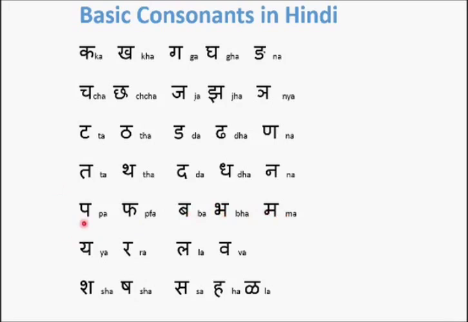Let us see how they are written. Pa: make a standing line, join an arc and a standing line with a sleeping line on the top. This becomes our pa. Yeah? Then fa. Right from up there, make a standing line, make a small curve and continue it on the right side of the standing line.